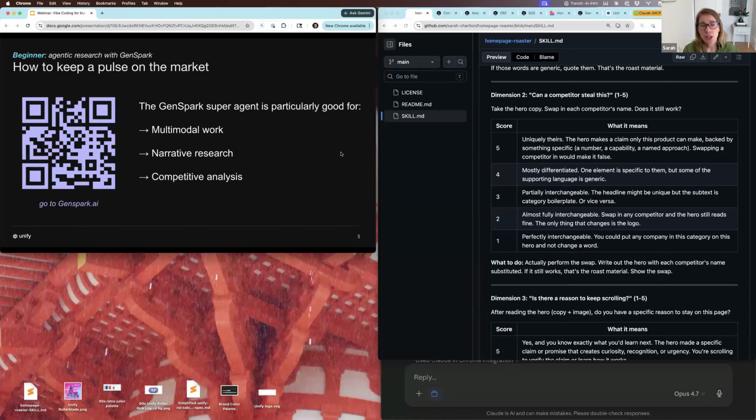All right. So the first tool I'm going to showcase that I think is criminally underknown in the United States, but it's well known in Asia, is Genspark. If you look right here, this QR code will take you to genspark.ai, which is a tool I'm about to showcase. I think this tool is killer, particularly for marketing. And I think it's really good in a couple different ways. It's really good at multimodal work. So it can look at text, it can look at videos, it can understand all different kinds of content. It's good at understanding narratives, it's good at understanding competitive analysis. But you don't have to take my word for it. I'm going to show you how it works and what it does.